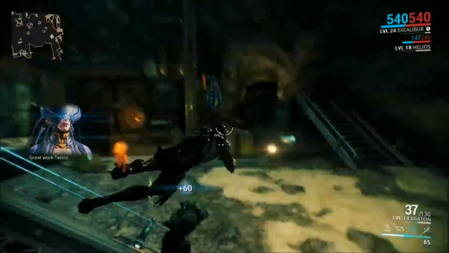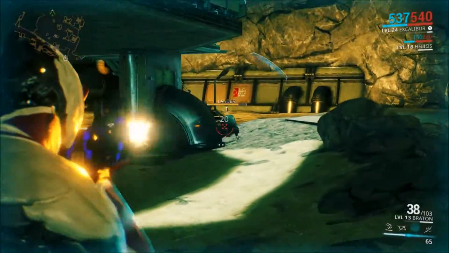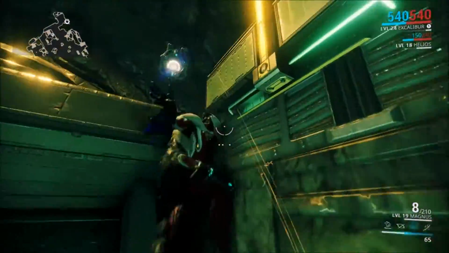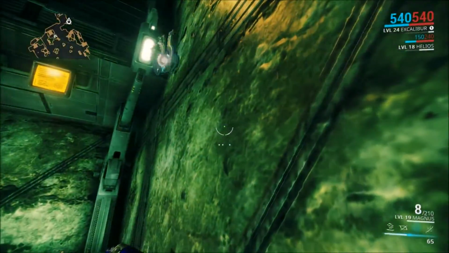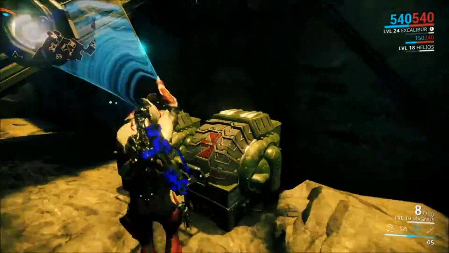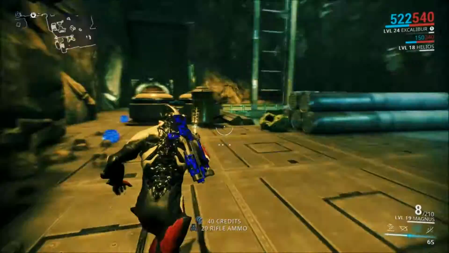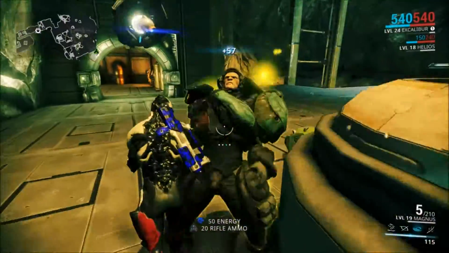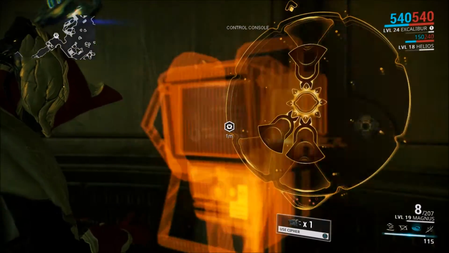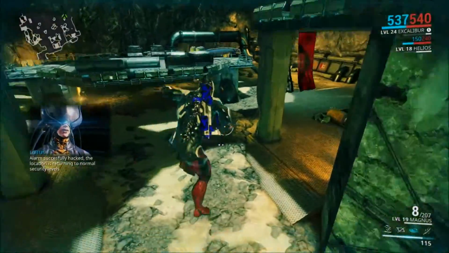Assassination contract complete. Great work, Tenno. Watch yourself. Reinforcements are on the way. Alarms successfully hacked. The location is returning to normal security levels.